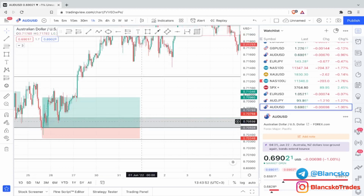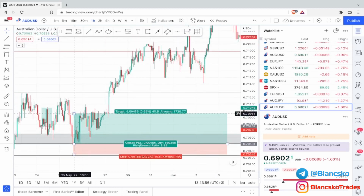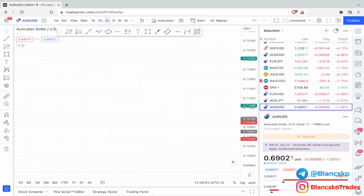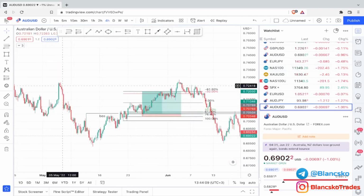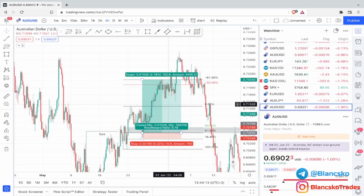And as you can see, the trade never came back and it fully went and smashed the take profit, which is the minus 618. Okay, which is right here. Let me show you. Oh, where are we? Oh, we're in April, sorry. So as you can see, you would have smashed your minus 618 profit, which would have gave you another 10R.